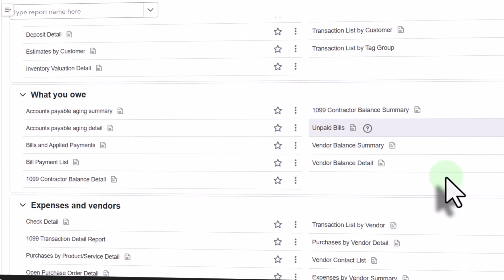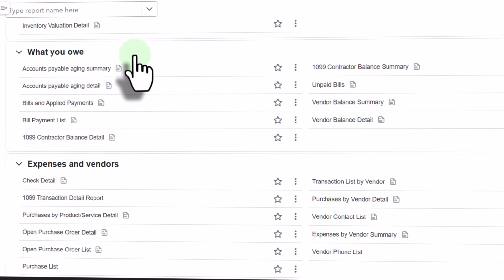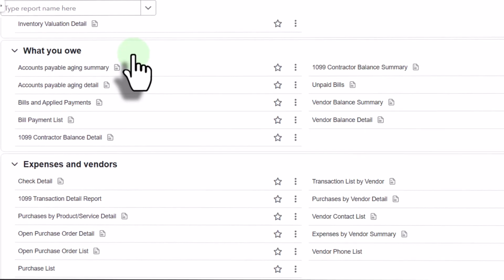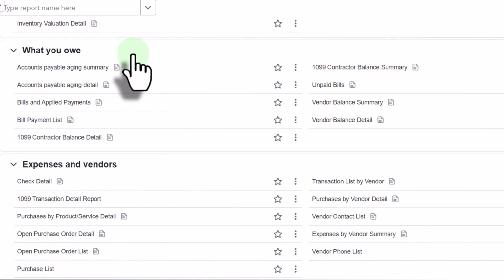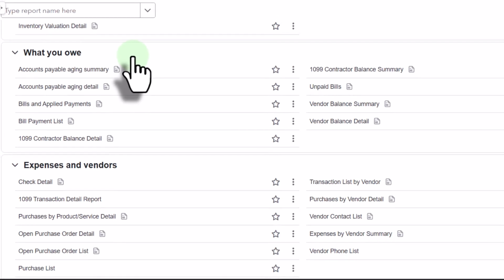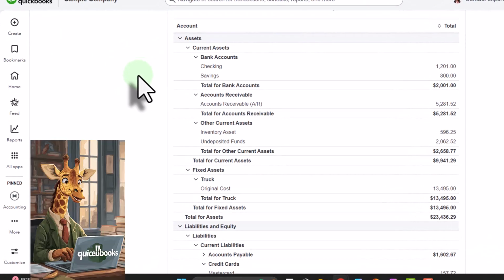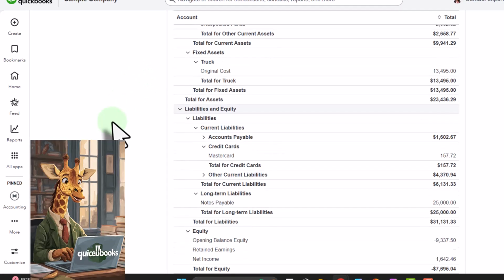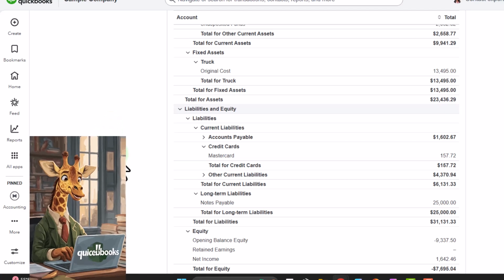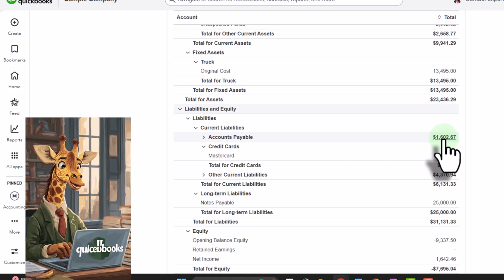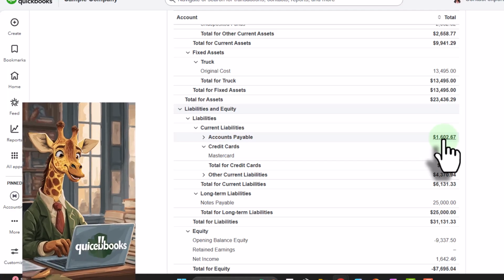So let's go down here. Next section, what you owe. So what would be the primary account that we would expect what you owe to be? If I was them, I would actually put the primary account. This would be accounts payable, right? On the balance sheet, the primary parent account is the liability account of accounts payable. Here, that goes up with a bill form that we enter into the system that we have not yet paid.